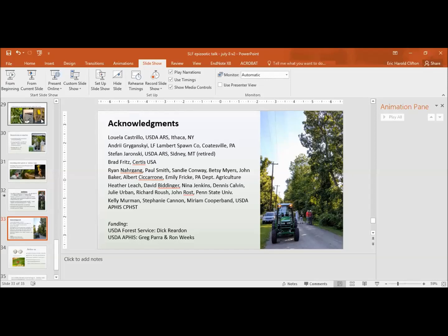So I'm going to start with our first question here, coming from Charlotte Malmberg here at Cornell. She would like to know if any individuals have demonstrated resistance to the fungal pathogens. Do lanternflies have resistance to fungal pathogens? We don't really have any evidence of that just yet. I guess we'd have to do more of these spray bioassays or just find populations that don't die from them. But basically, it's too early to tell right now.